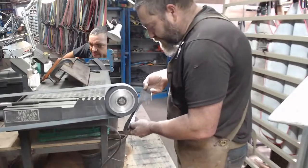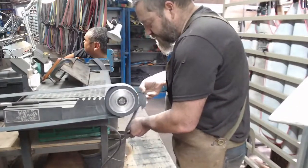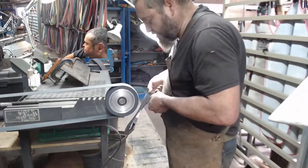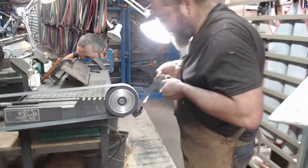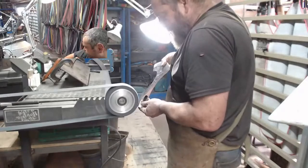Brad wants to know, how do we avoid breaking rule one with those belts? Well, number one, don't press. Number two, let the machine do the work. You spend some serious money on your machine, so let it do the work. And number three, don't shove an edge into it. That's it. Think before you grind.